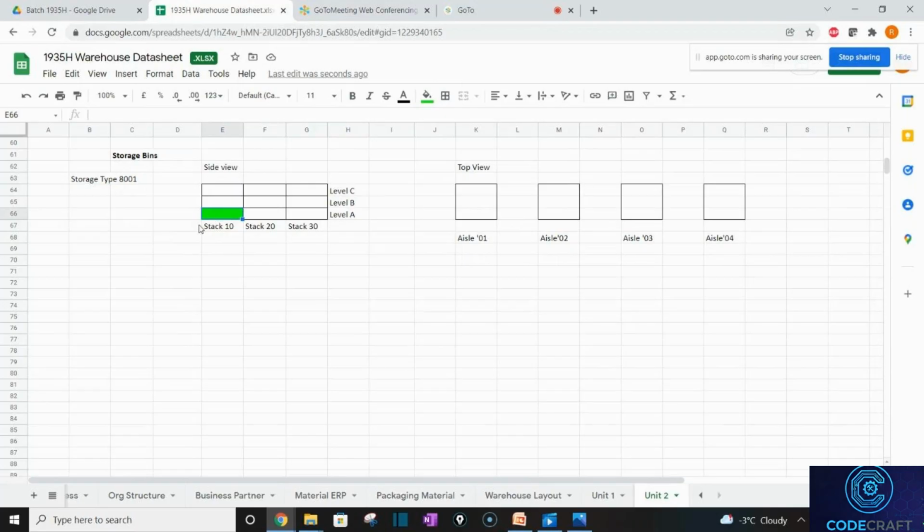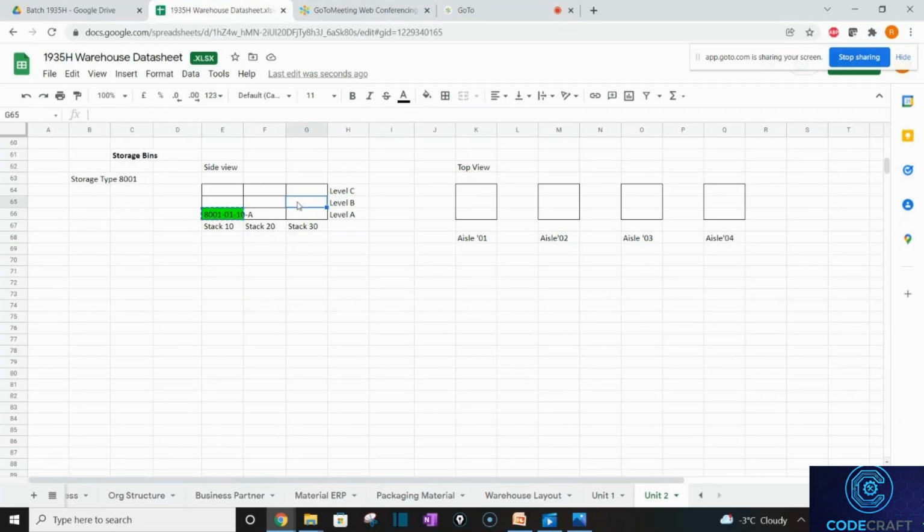So I would name this bin as 8001 dash, then the name of the aisle, then the stack, then the level. Looking at the name itself, the person who is picking or putting stock into the bin can quickly identify where that bin is.